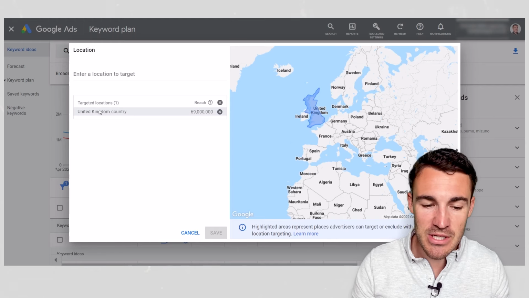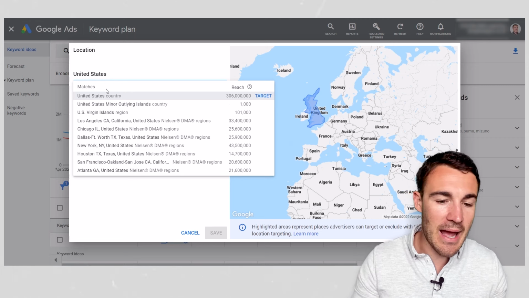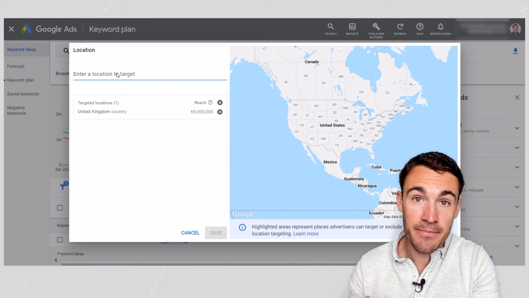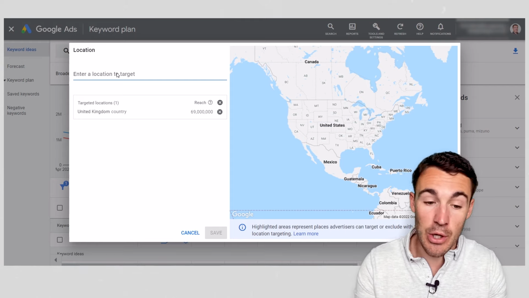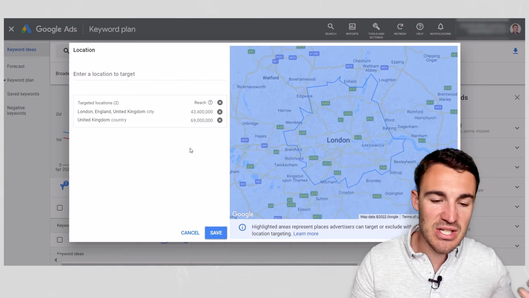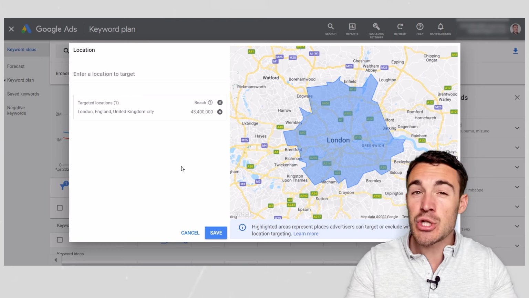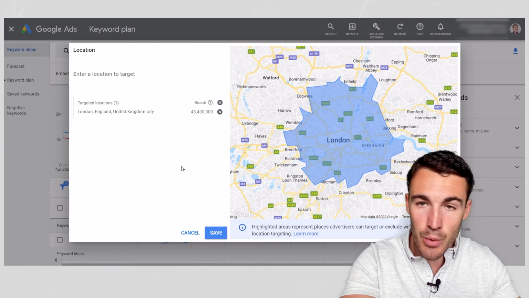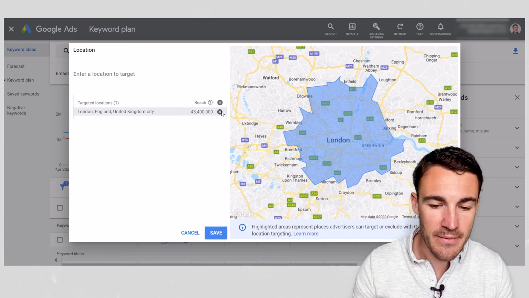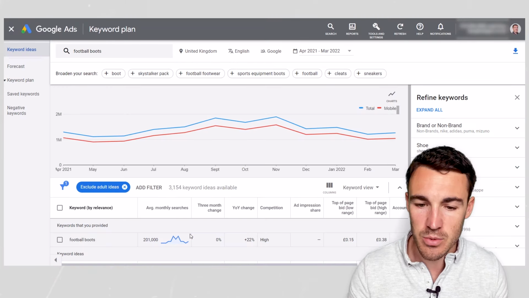So it's obviously default to the UK because that's where I'm based, but if, for example, I sold these football boots in the UK and the US, I would absolutely be adding that in. Perhaps you're on the other end of the spectrum. Perhaps you are a local business that only operates in a specific location, like if you only operated in the city of London or in a certain state in the US, and you would obviously want to go ahead and be more specific. You can get quite specific here and just make sure that you select the locations where you can deliver your products and services. That's what you want to enter in here. For the purposes of this video, in fact, I'm going to click cancel, it will default back to the United Kingdom. That's what we're going to go ahead and use.